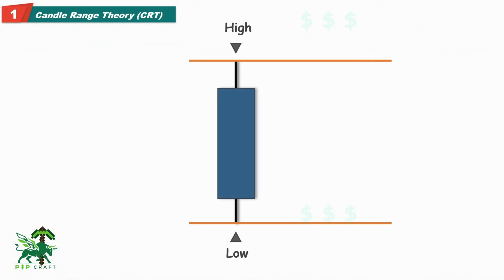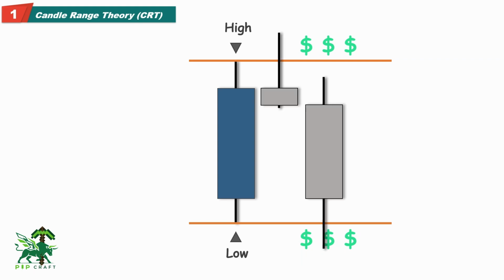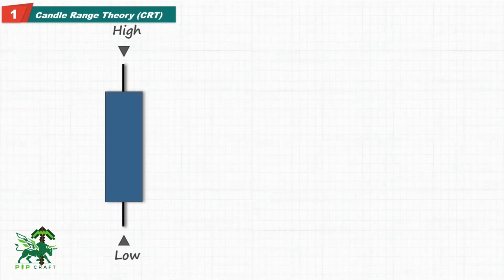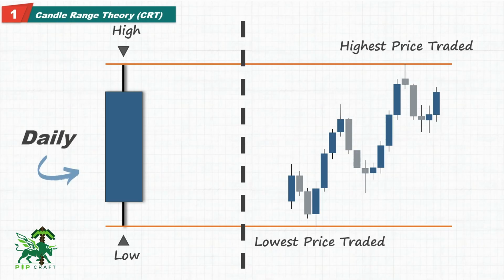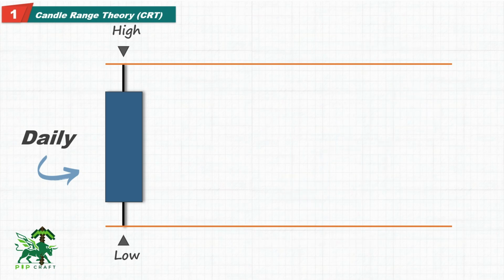Starting with the first candle, the candle range theory suggests that every candle's high and low act as the most important liquidity levels that the following candles will use as targets. The reason is that if you break this candle down into lower time frame candles, you'll notice that the high and low of the candle often act as turning points on the lower time frame. For the daily candlestick, these turning points are the highest and lowest traded price during that day, which emphasizes the importance of these prices. So without analyzing the lower time frames, we can identify where important liquidity levels are just by observing a single candlestick.